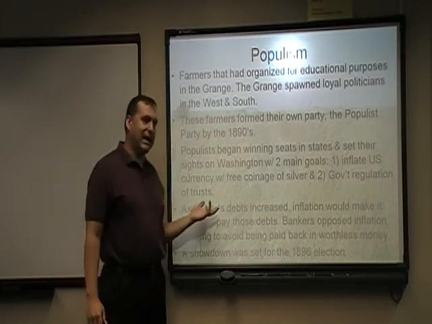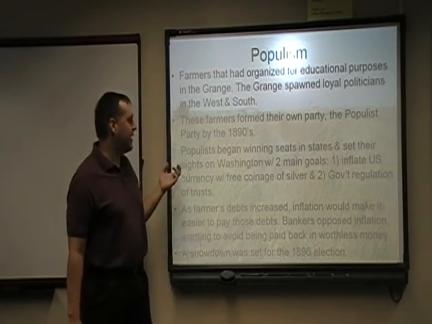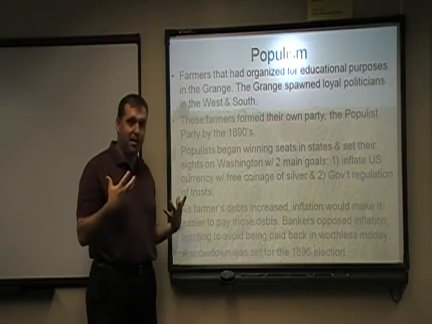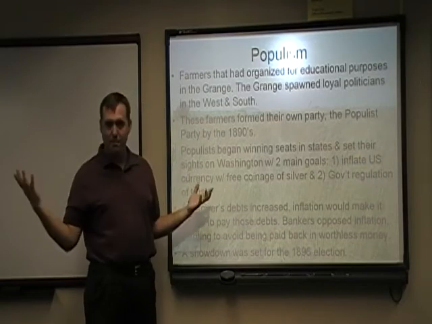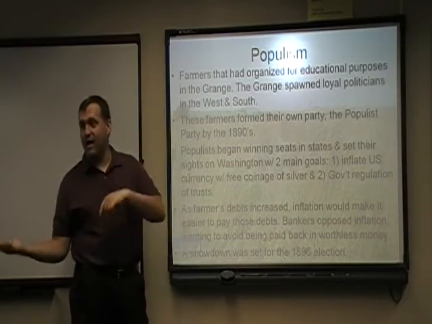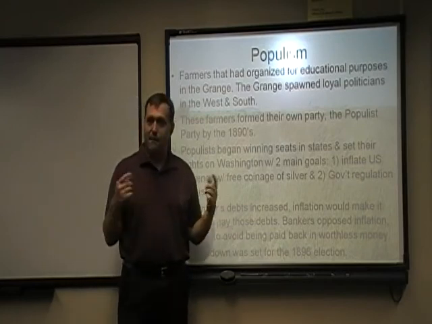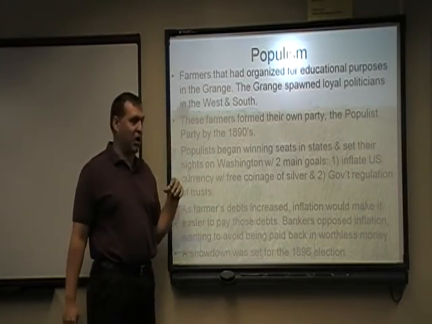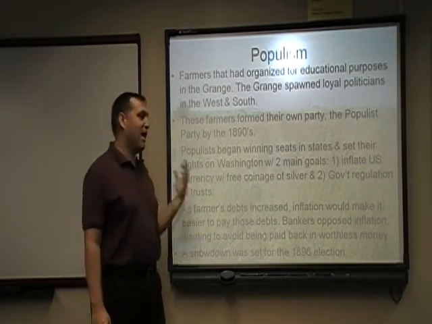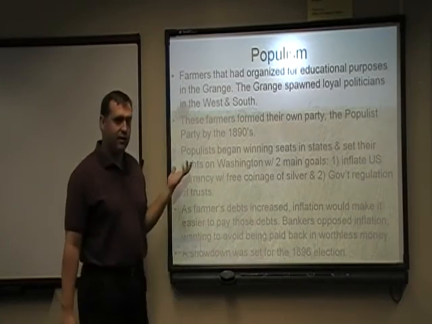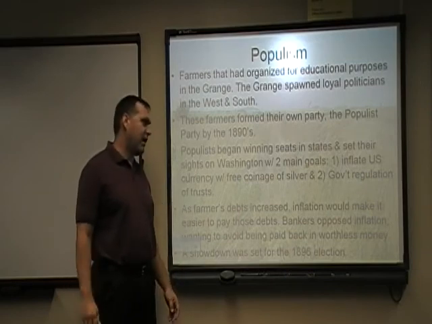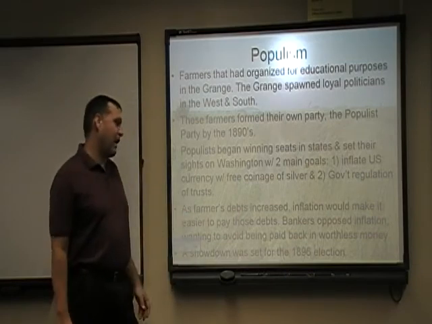The reason that it doesn't make any sense is because the next time they have to borrow money, they're going to have to borrow the inflated money, which means that the debt is going to get bigger. And then they've got to try to pay it off with inflated money. So the only way that this would work, totally in the farmer's favor, is if you constantly have inflation. You can't just do it once. You've got to have it constantly. So it doesn't really make a whole lot of sense.